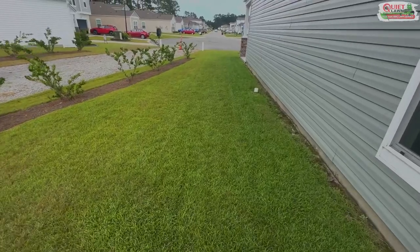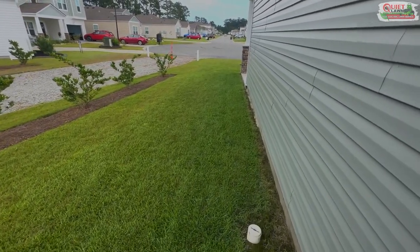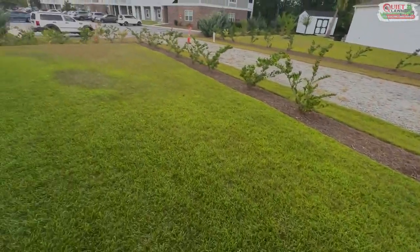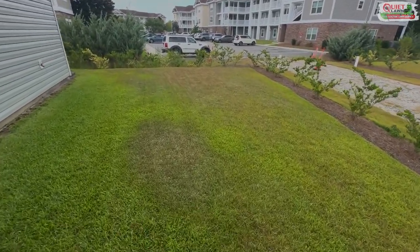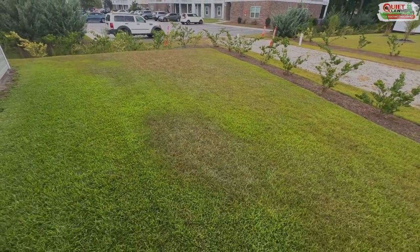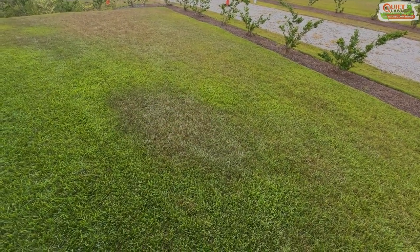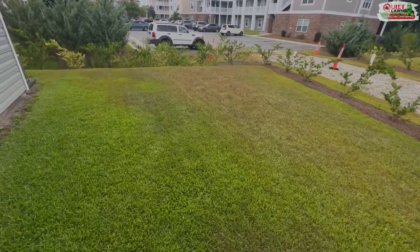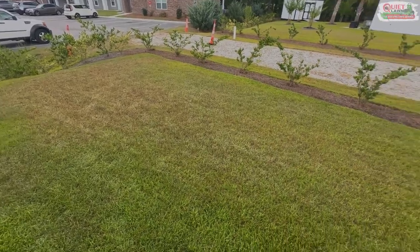If you want a nice lawn in times like this, you just have to water. It's different for everybody — there is no one-size-fits-all. We make some recommendations for watering, but you have to adjust because your soil might be different. A lot of parts of this area have very thick clay soils that retain moisture, while others are very sandy so you have to water more often. You also have different irrigation systems and areas that are more or less shaded. If you start seeing signs of drought stress in a certain area, water that area more. While you didn't have to water much a month ago when we were getting rain two or three days a week, now you might have to water two, three, or four days a week.